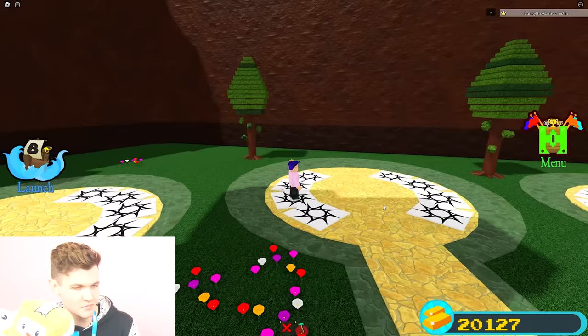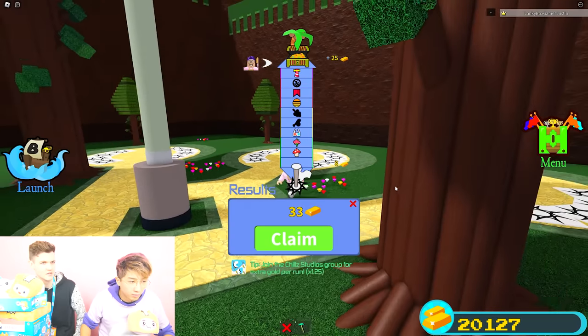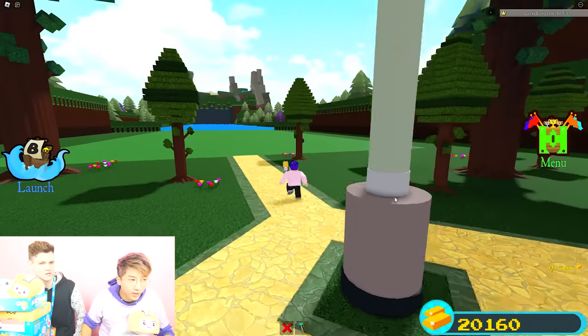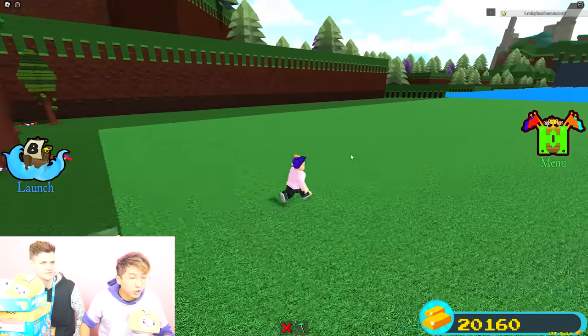Oh, we got like a jelly block. Let's see how much money we got for doing that. What? 33? Probably because we skipped all the checkpoints. Most likely. Alright, guys, check this out. I'm gonna show you guys a game-breaking hack.